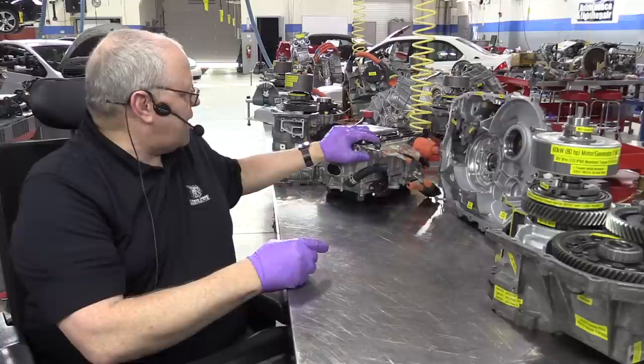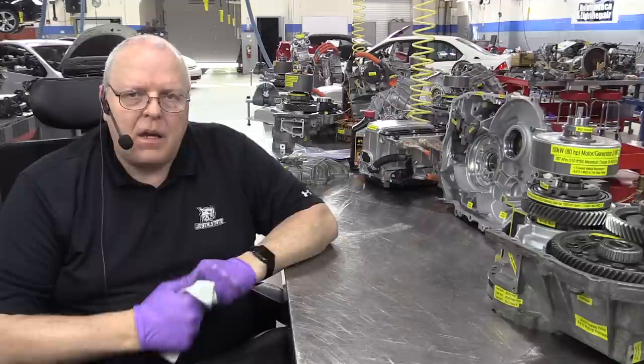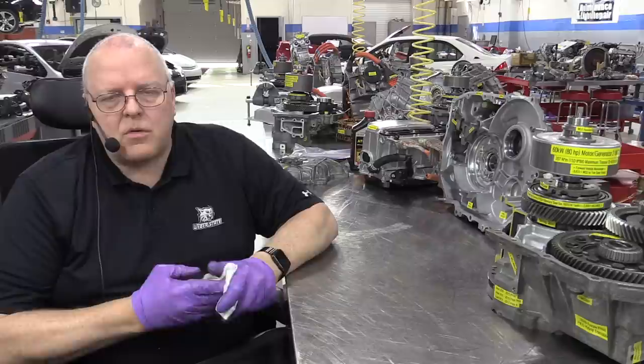In our next episode, we are going to look at the P510 transaxle, which was used in the Prius C. And then finally, after that, we will get into the brand new P610 transaxle that's used in the 2016 and above Prius and the 2017 Prius Prime.